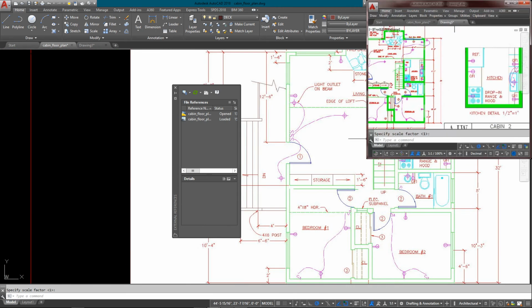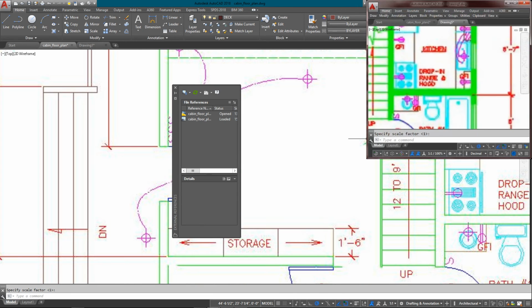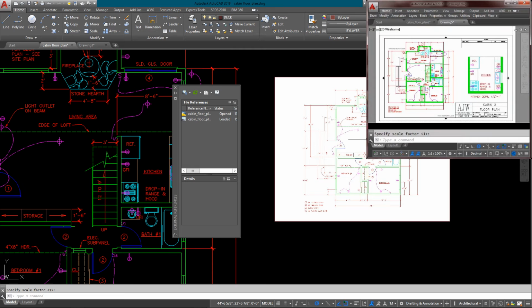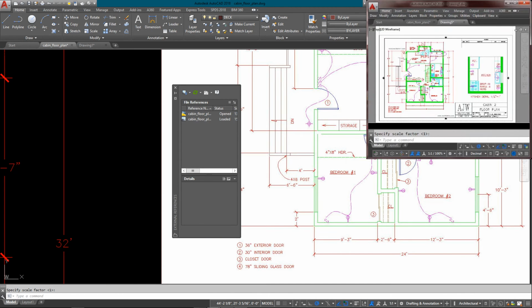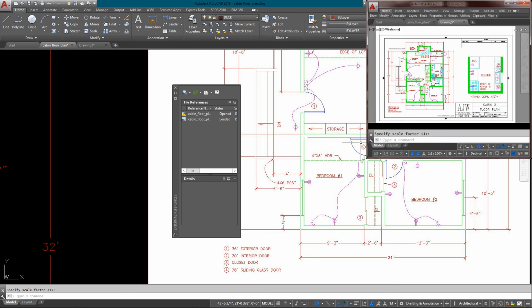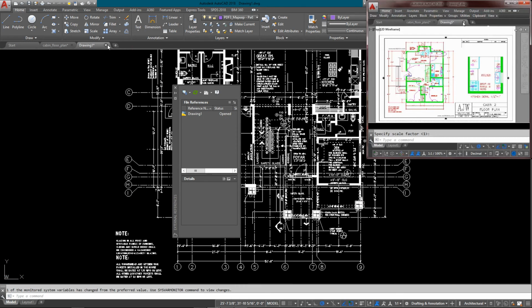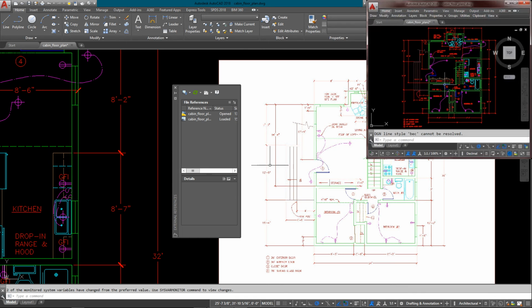and you can see, just like any image, if you get too big, you lose resolution. But I can bring it in as reference, I can trace over it. There's a lot you can do with images in AutoCAD. So I'll just close this, get back to my usual floor plan.